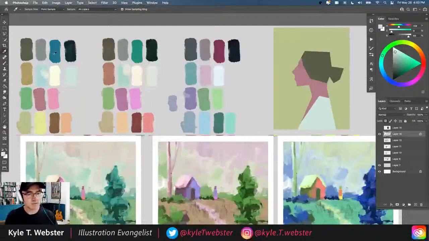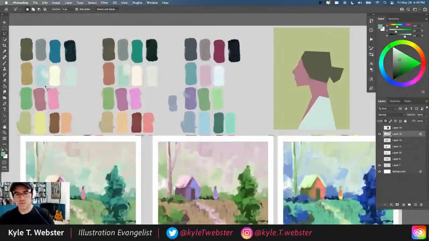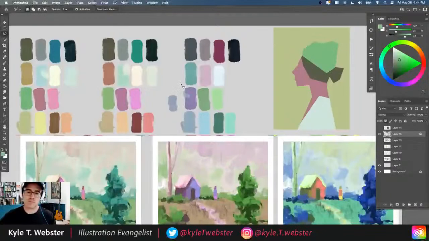And then maybe this color. Actually, I like this. And we can make a nice sort of a pattern here.